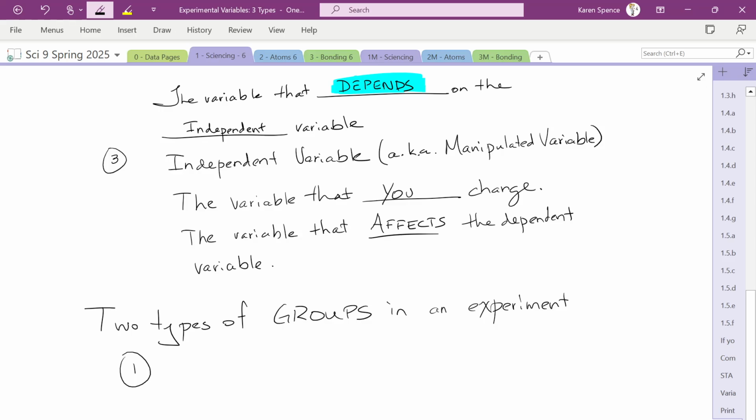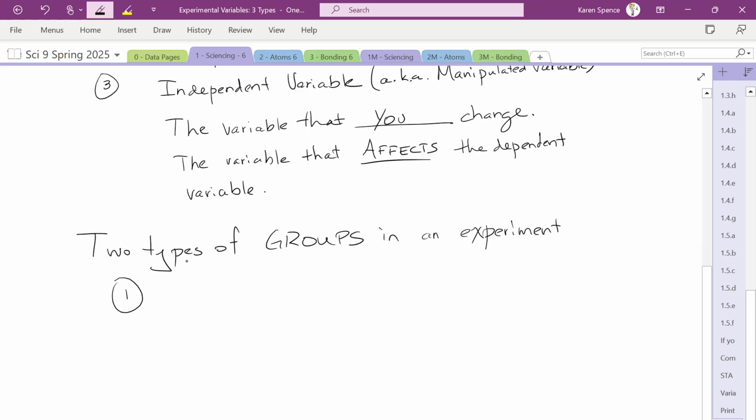Yes. One is the control group. This is different from the controlled variable. This is also known as the control.